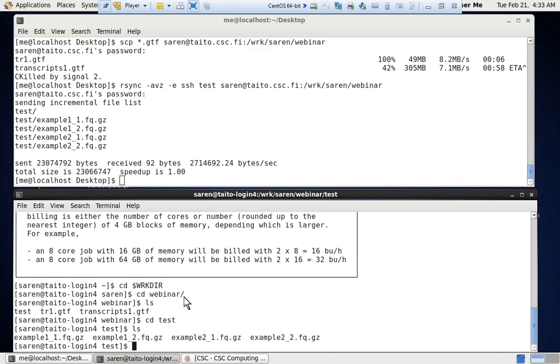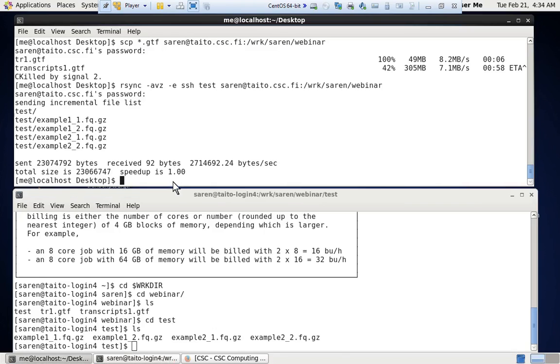So here we can see that I got all the files transferred, and I could also here demonstrate the use of the checksum.